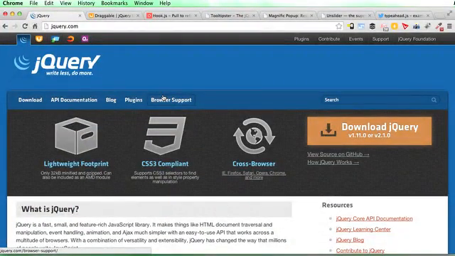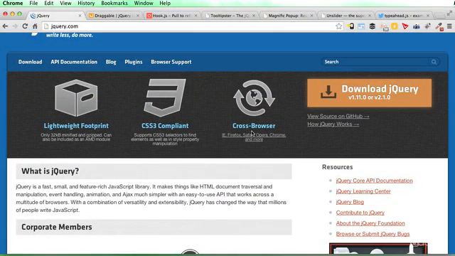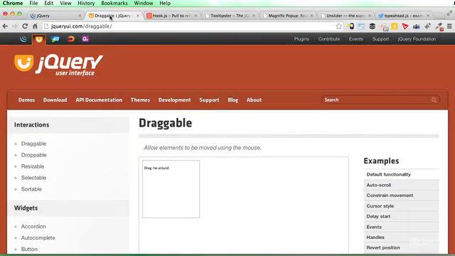Okay, so this is the jQuery homepage. This is where you can download jQuery. It's completely free, completely open source. This is a plugin called the jQuery UI or jQuery User Interface. We're going to be looking at this in some detail in this chapter because it's a great example of a jQuery plugin and it enables you to create flexible and interactive web applications.